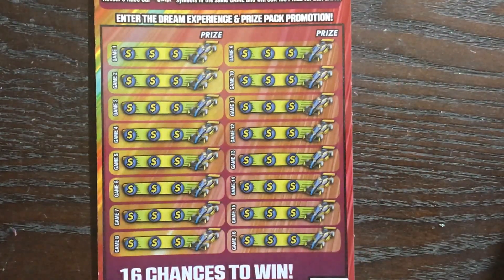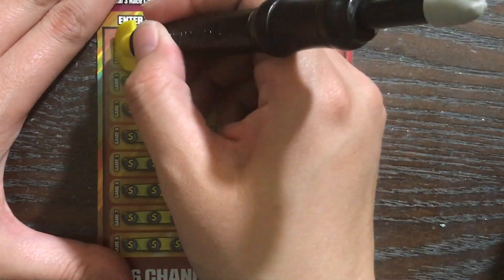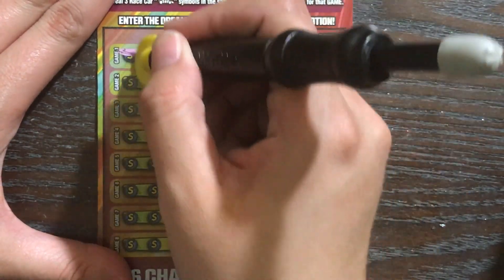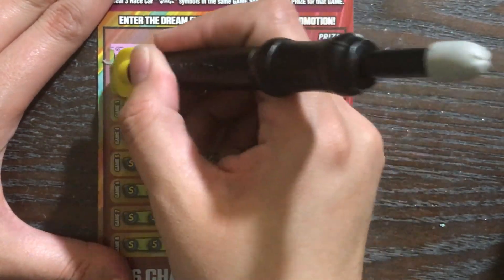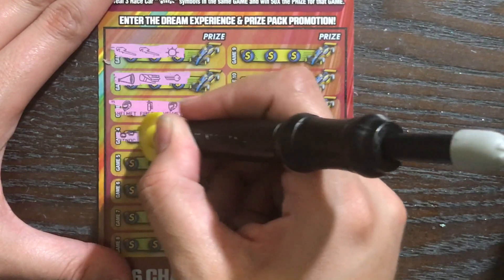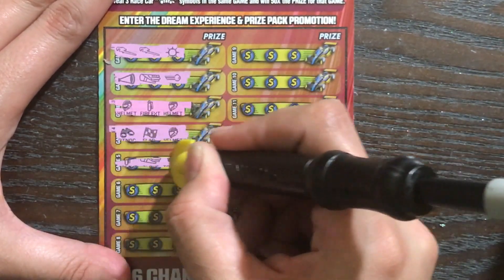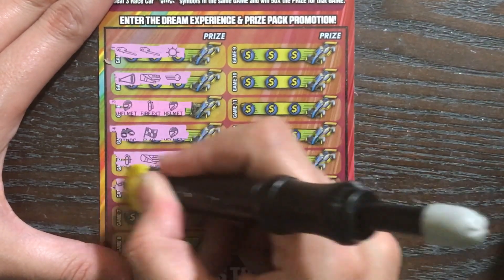In case you haven't seen this ticket before, we're just looking to get three of the same symbol, or get ourselves some little race cars — those are going to be multipliers. I have tickets 73, 74, and 75. Really hoping to find something big today. The best I've done on this year's ticket has been $50, just a couple weeks ago. I'm really hoping to find a little car because the cars feel like they're hard to come by this time around — I haven't seen as many of them as I usually do.